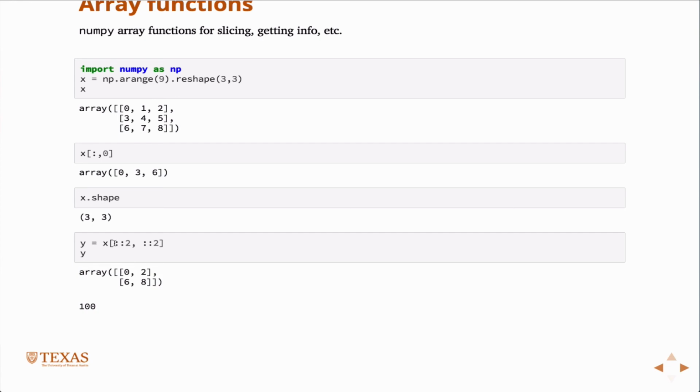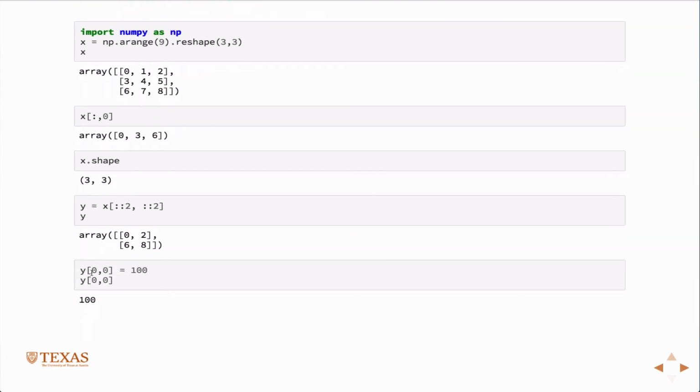So I'm saying from the beginning to the end, in both rows and columns, take every 2 entries. And you can see there I have 0, 2, and 6 and 8. So I've taken basically the corners, so you can do this kind of fancy slicing like that. And then I could, for example, reassign the first entry, the 0, 0 entry of the Y array to 100, and I just output it there, and you see that.